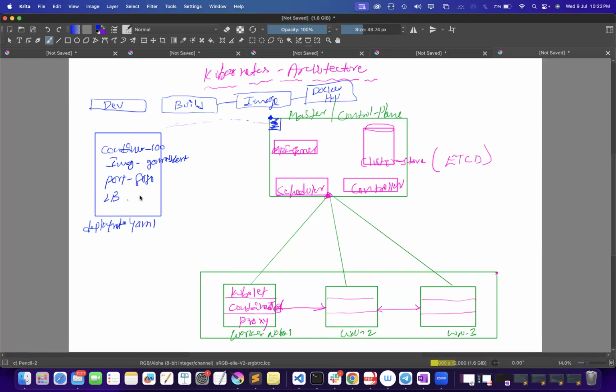And then I want to create a load balancer. There are different ways to create load balancer. So I want you to create load balancer of some type, okay? Don't think too much about it. I'm giving the desired state to Kubernetes: please create a load balancer in this way. What is that way? We'll explore that later. Okay, done. So this is how it looks. Again, we write this same thing in YAML syntax, but I'm not following the syntax now. Just take the concept at a very high level, and then we execute it.